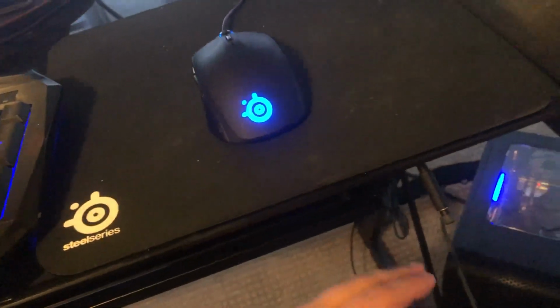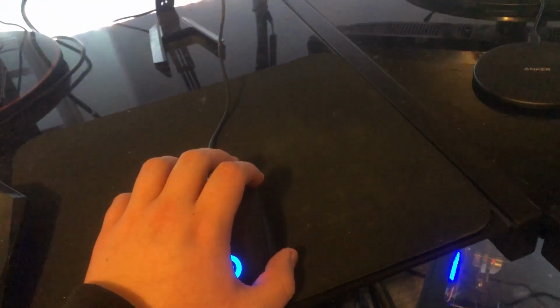And that's it right here. It's a SteelSeries Arctis 3 console edition, actually. Now, the only downside to getting the console edition as opposed to the actual PC edition, the reason I got the console edition was because it was a little cheaper. I think it was $15 cheaper. But I can't use the software on PC, the same software that I can use my Rival 100 with. It's a bit of a downside, but it doesn't really affect much.